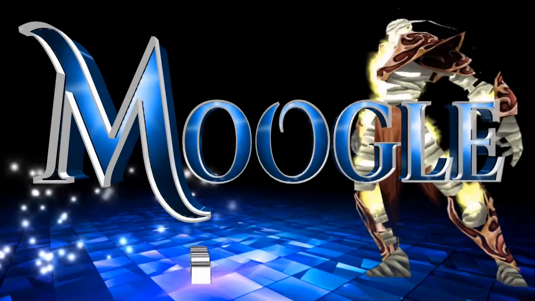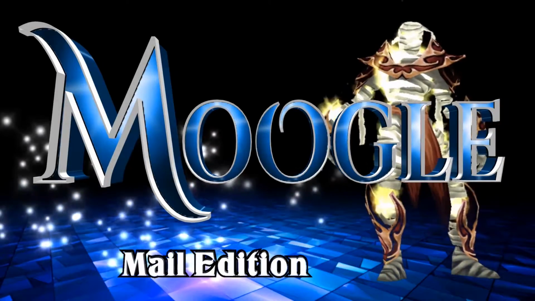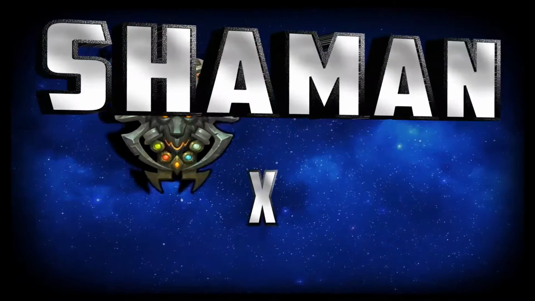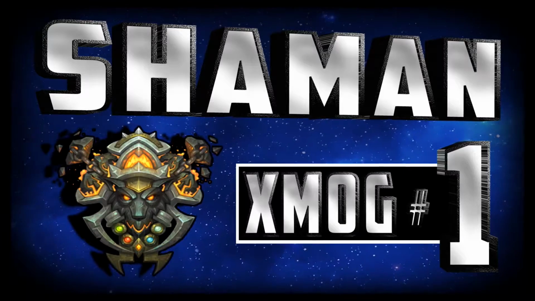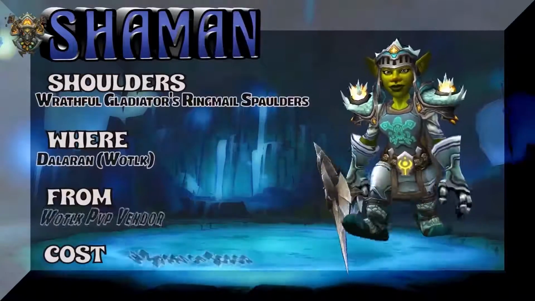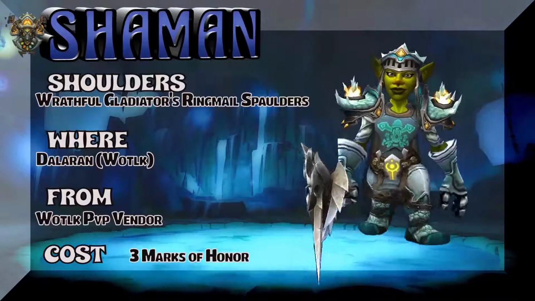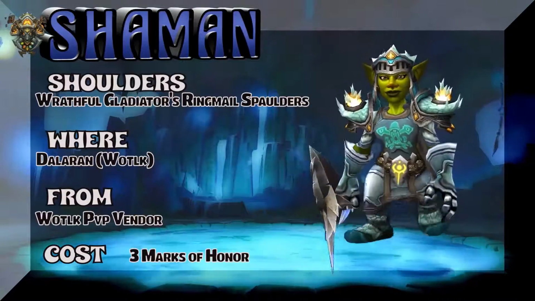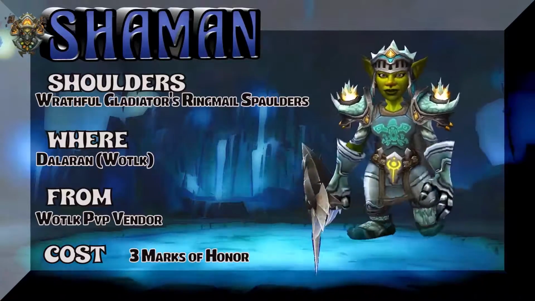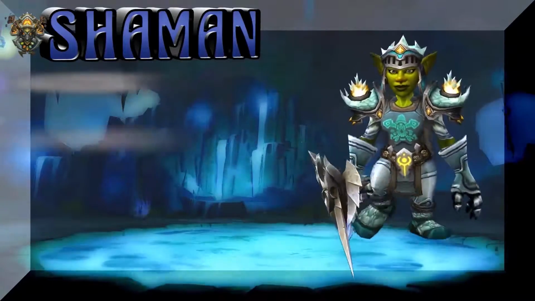If you can't kill a boss, no reason why you can't look like one. Moogle putting the wow in transmogs. Kind of a light teal look here, but I like it. Shoulders, Wrathful Gladiators, Ringmail Spaulders. Dalaran, Wrath of the Lich King, PvP vendor. 3 marks of honor to get the Shaman tier shoulders from long ago and far away.